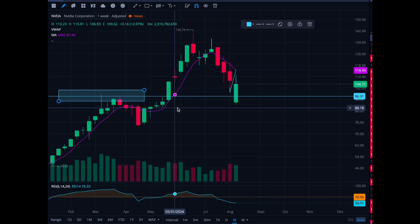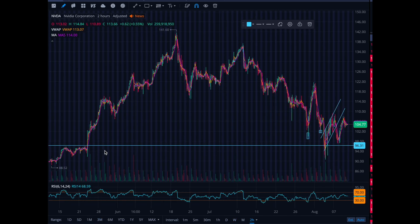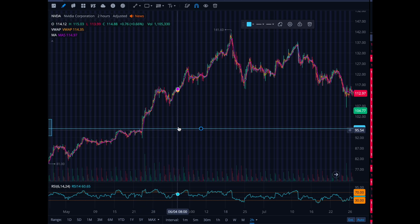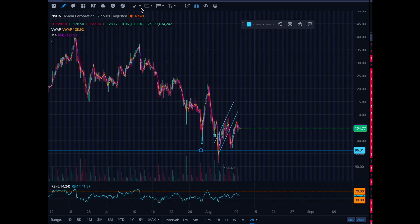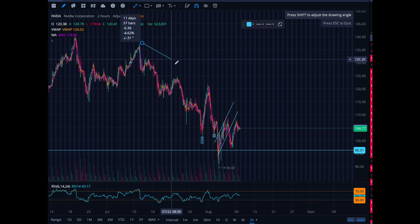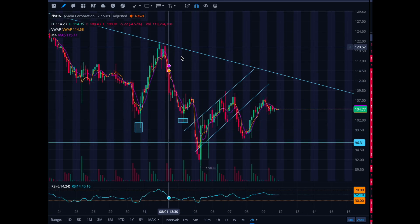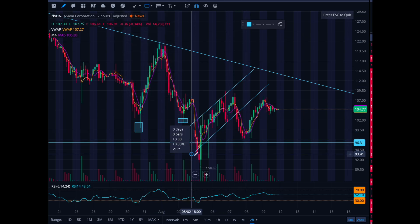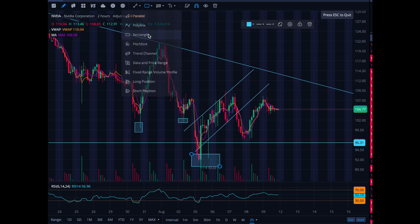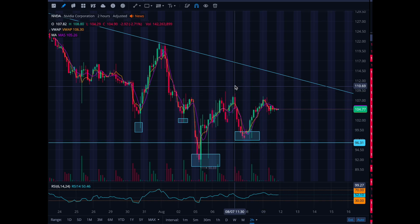Here's the five-year chart — look at this big candle from 91 up to 111. Zooming out, you can see 96 is becoming an area of support. If you're long NVIDIA, you are still in a downward triangle. It sold off, had this bear flag, and started selling off again, but it made a higher low — same thing as QQQ. It went to 90 and now it's trading at 96 dollars, just like QQQ right now.